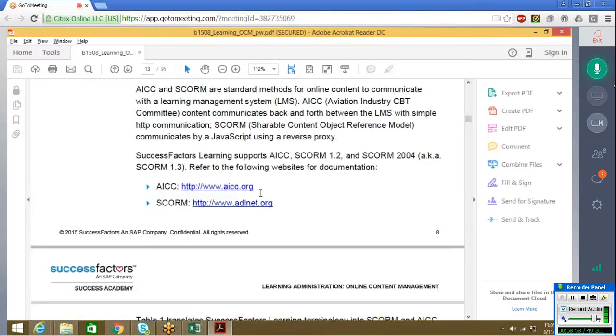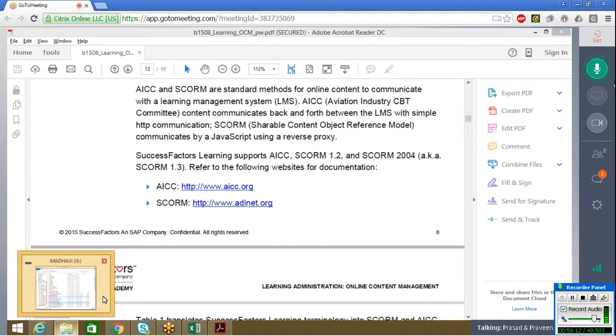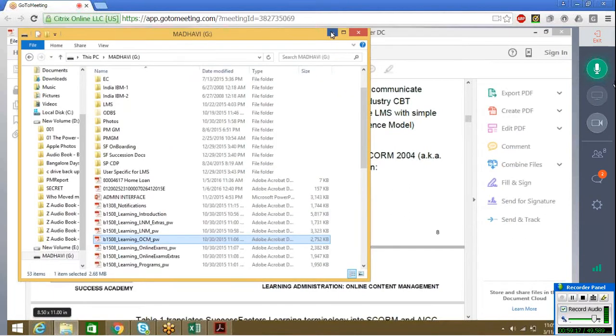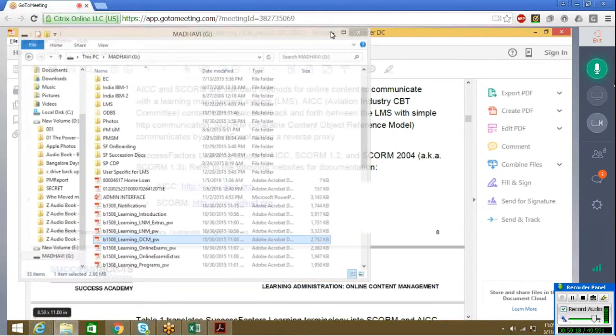But I don't have any files. I just have the content server with me. Can't we upload any Chrome file from Google? Yes, the thing is I do not have a tool. Otherwise, we should be doing it.